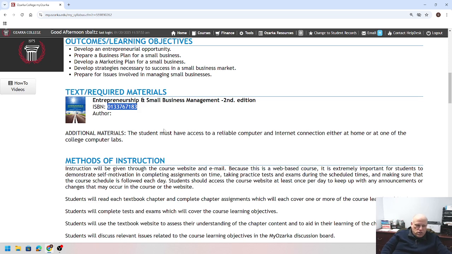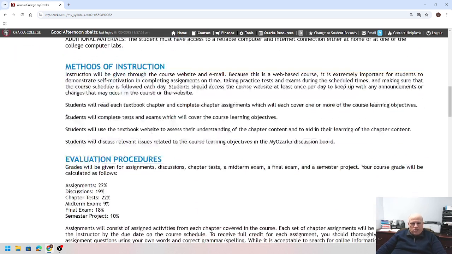There are different versions and different editions of this textbook, so the best way to verify that you're getting the correct one is using that ISBN number. You'll need to get your textbook as soon as possible because there will be work due from it the 2nd week of class. So the sooner you can get your textbook, the better. All right. Next item on the syllabus is the methods of instruction.